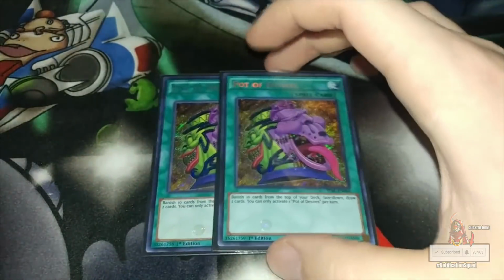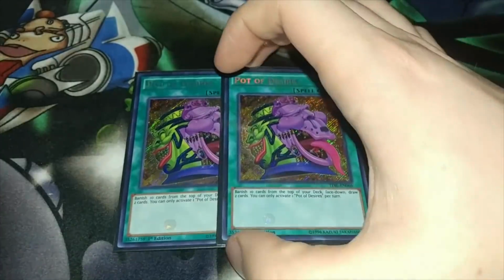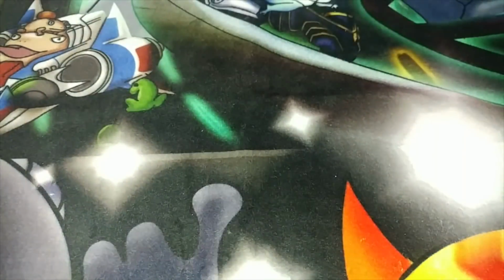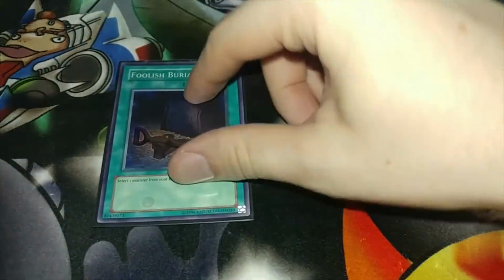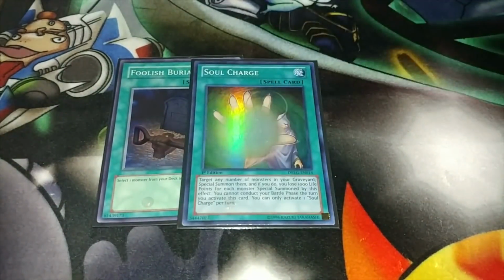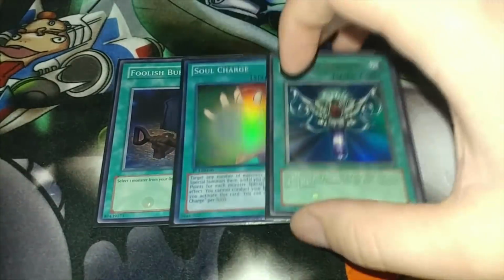For more staple-ish cards, we have Pot of Desires, just 2 copies. You'll probably only ever resolve 1. Like I said, there's not too much you care about banishing besides that 1 copy of Circuit Grand Prix, but you can put that back with Siphon Lord Omega and then banish it with FA Winners, so it works out just fine. Lastly, for the one-ofs, we have Foolish Burial, which can send Auto Navigator to the grave, Soul Charge, which can do crazy combos, and Monster Reborn, which also does those crazy combos.